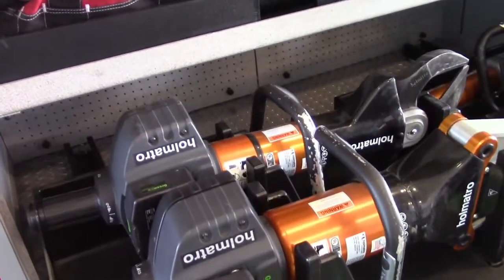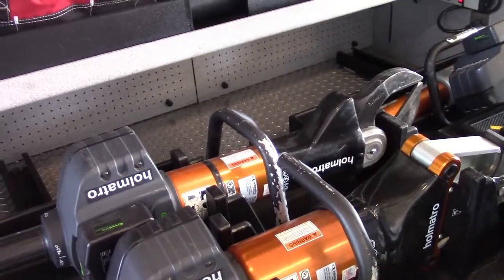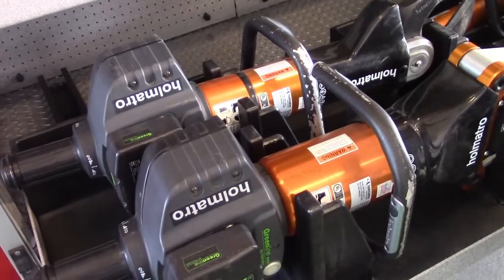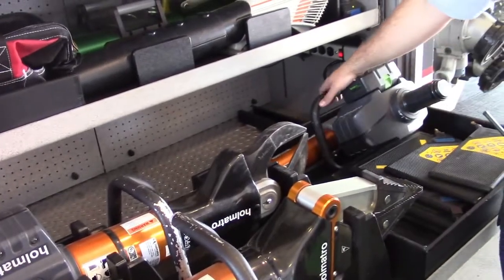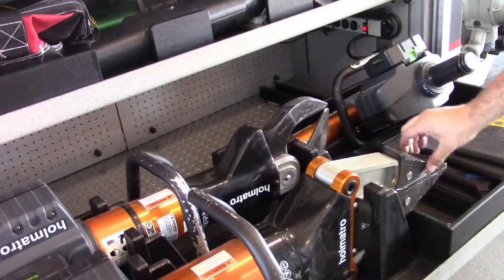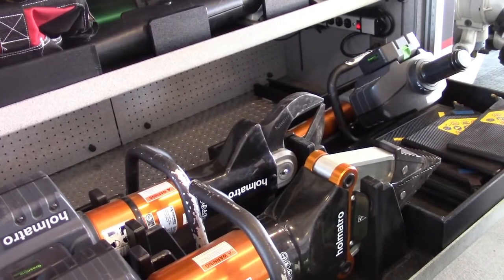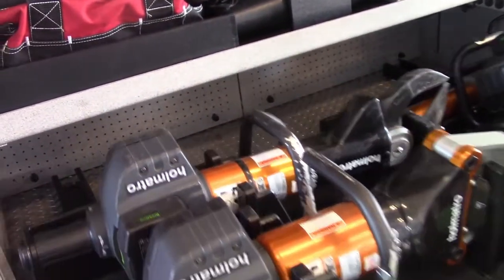These right here, these are the big tools. These are the extrication tools. We use these if we need to forcibly extricate somebody out of a vehicle that's heavily damaged. These are our spreaders. These are the cutters. And this is the ram. Ram spreads, cutters cut. And these right here, the spreaders spread also. You can do these for anything. They're pretty handy on a wreck. You can find all sorts of uses for each of them. Not one thing is set specifically for the other.